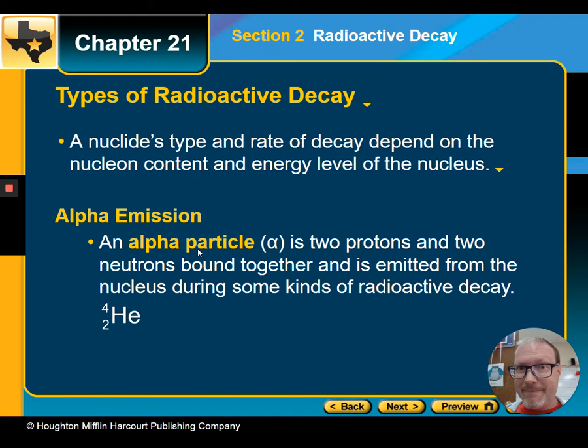An alpha particle is the least dangerous kind of radioactive decay. It's the least dangerous kind of nuclear radiation. Because it's big, it tends to move fairly slowly. You can stop an alpha particle with a few sheets of paper. So if you're going to be working around alpha radiation, if you put on a paper hat, it ought to protect your brain, you'll be just fine.